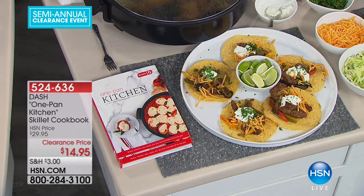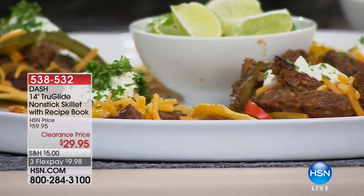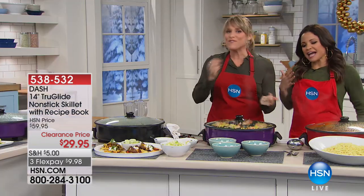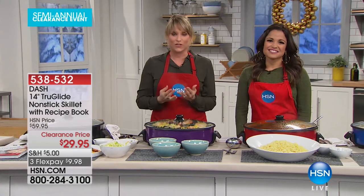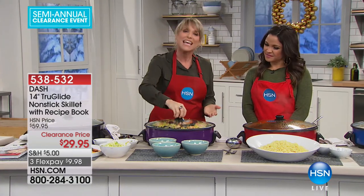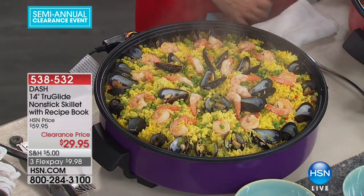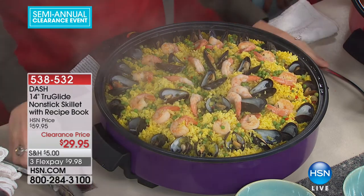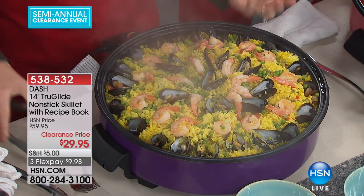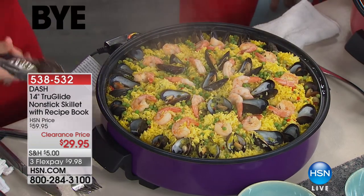The biggest thing for me is at the end of a meal, cleaning up 20 dishes. It's almost not worth it, right? You just want to be nice and full and just relax. You just want to finish your glass of wine and watch a good movie or whatever it is you're doing with your family. You don't want to clean up 20 dishes. And Dash knows that. Dash said, we just want to give people something that's easy to use, affordable, easy to clean up, and something that's going to make your food healthy again, because you don't have to add all kinds of things to it.